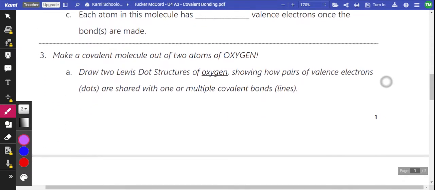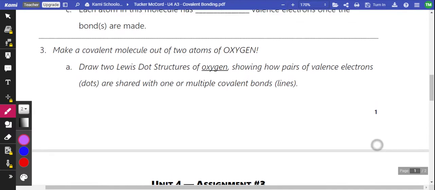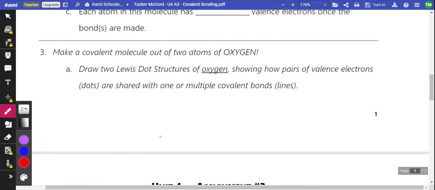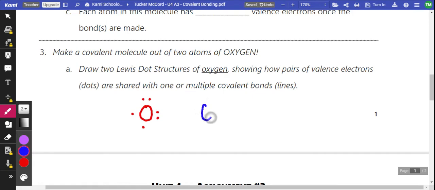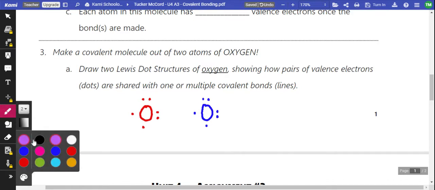Let's skip past bromine. We're going to look at oxygen next. They make a covalent molecule out of 2 atoms of oxygen. Well, let's draw out what oxygen looks like. Oxygen here, and it's got 1, 2, 3, 4, 5, 6 valence electrons, since it's in the 16th column of the periodic table. Let's draw another one over here. 1, 2, 3, 4, 5, 6. All right. So if they're each starting with 6 valence electrons, they're not too happy as it is, and we can probably guess that a give and take is not going to work here. So instead, let's try and make a covalent bond.